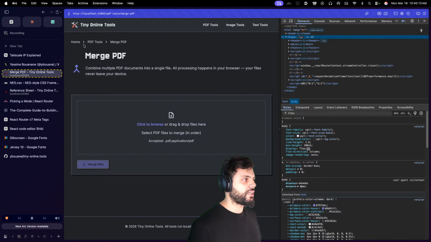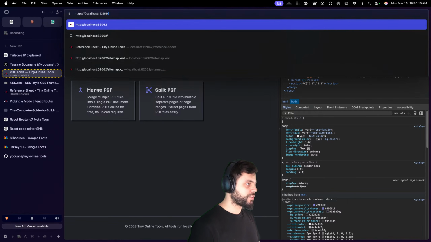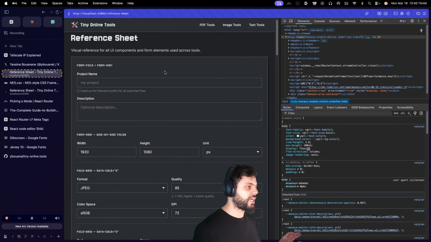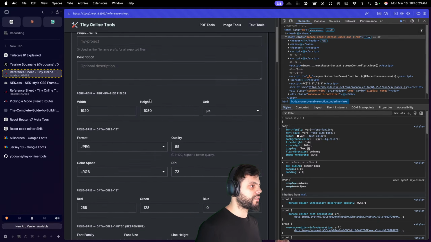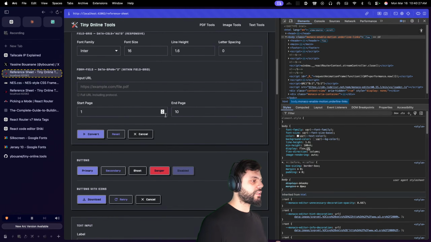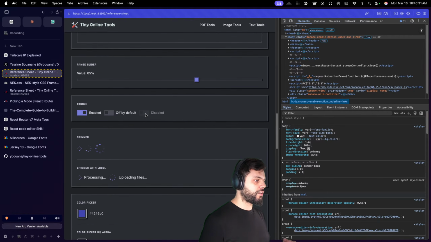And last time we did this massive prompt and this reference sheet where we outline all the form fields and HTML elements that our LLMs can use to build the tools.